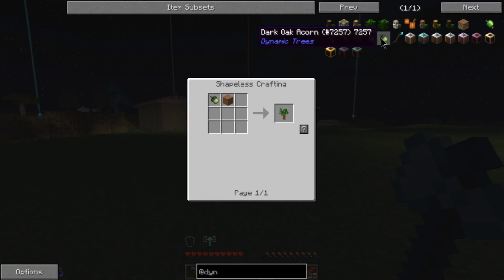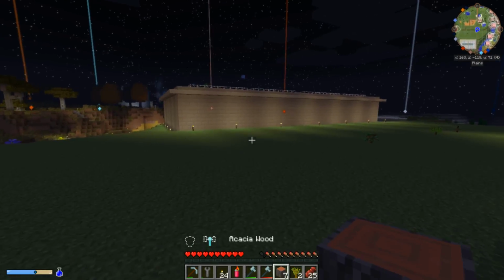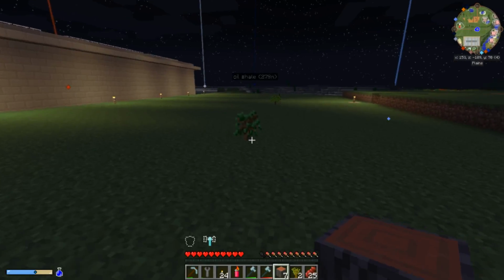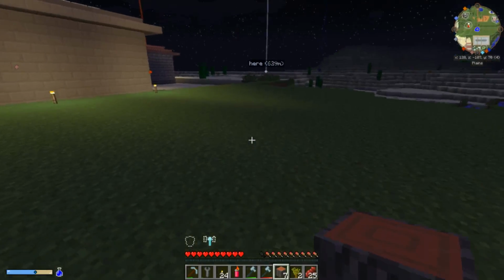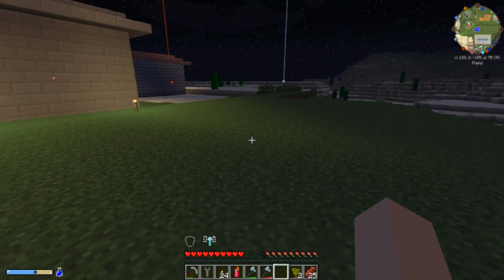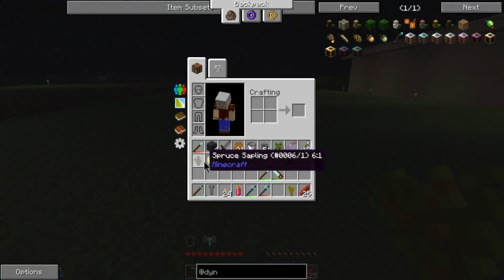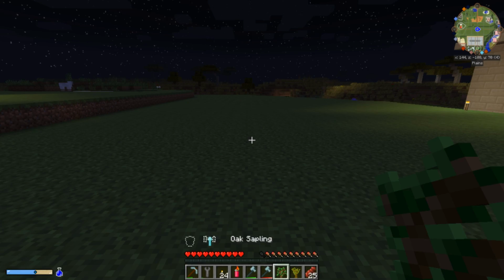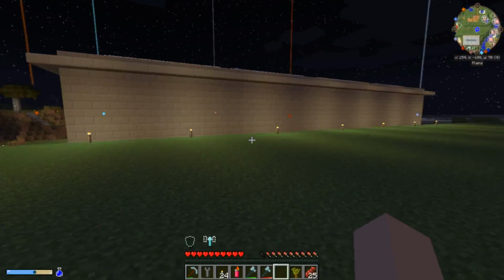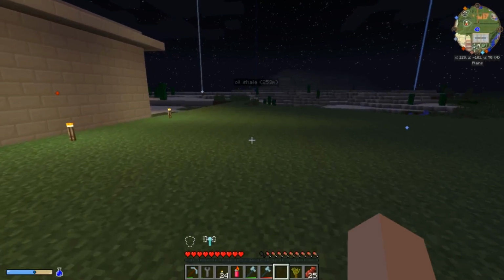Now, I don't believe these work with Greg's trees. I don't believe Greg's done any kind of compat with that. So you're going to still have the normal GT style trees. Now, you know what? I actually want this back out here. Put these back out, because I want to see if they grow into a Minecraft tree or into a dynamic tree. And I'll just go get some new ones and we'll make some of those and plant them.